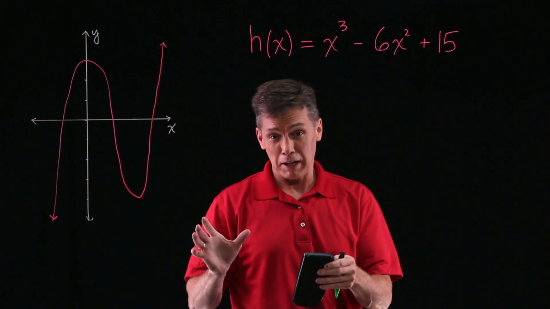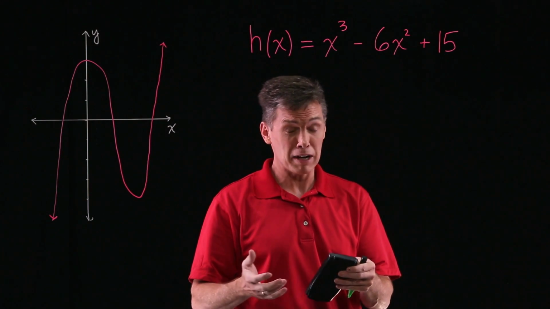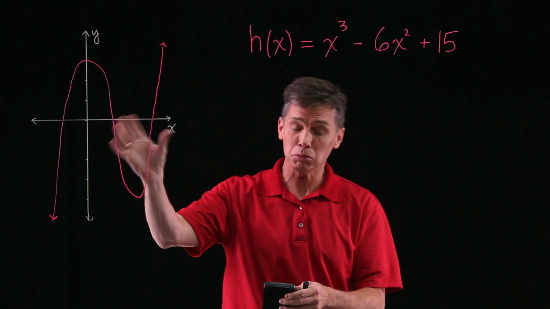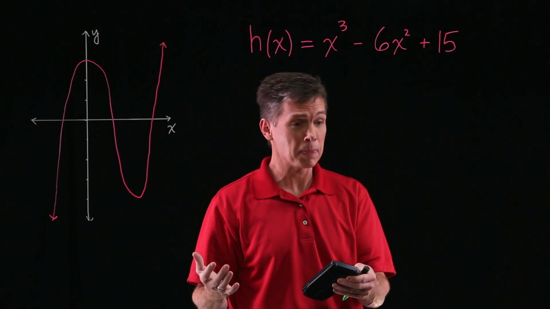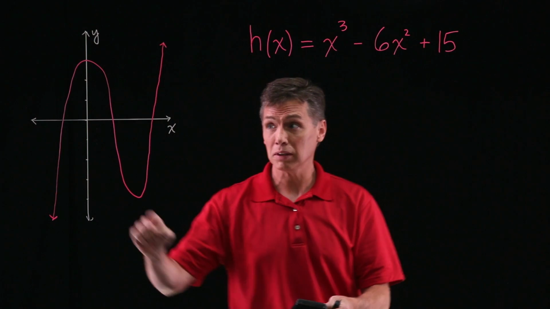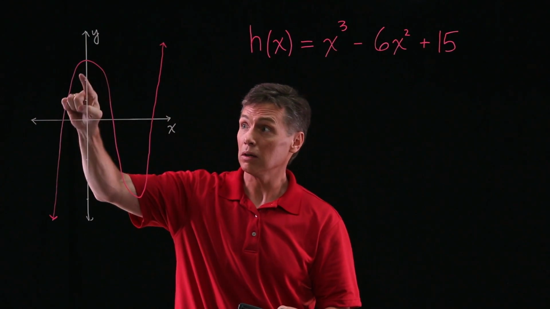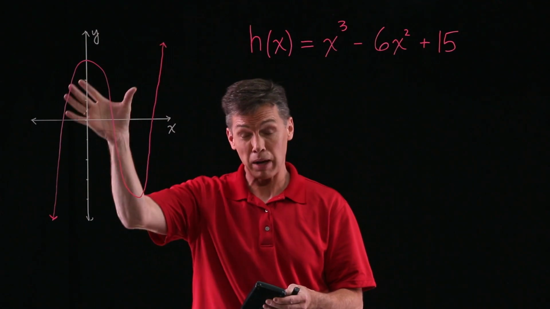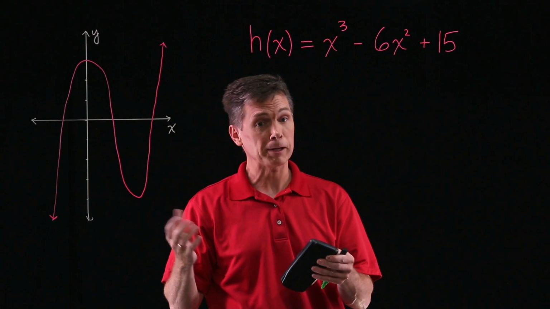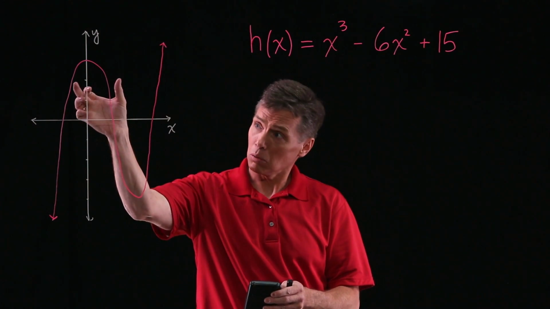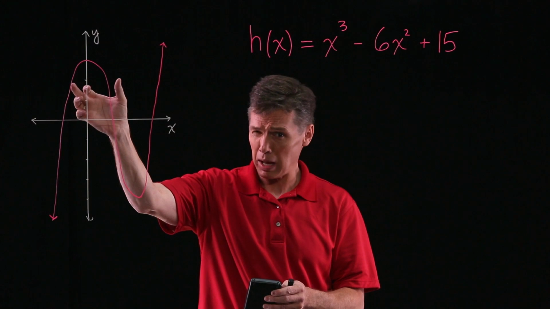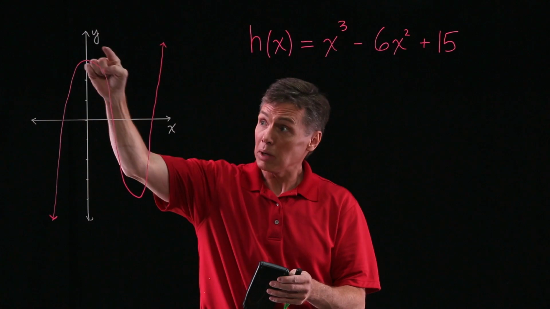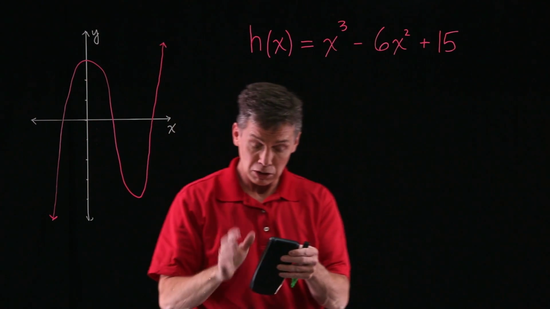Depending on what your settings are at, you might punch this function into your graphing utility and graph and not see everything. So I actually zoomed out a little bit. You're welcome to do the same. Because what I'd like to see to start with is just visually, where are the high points or the low points? Those are the relative max and the relative min that we're looking for, right? So let's start with what I'm definitely anticipating being a relative max, because that definitely looks like a high point for me. And again, depending on your settings, you might be off the screen. So let's get a good look at it.